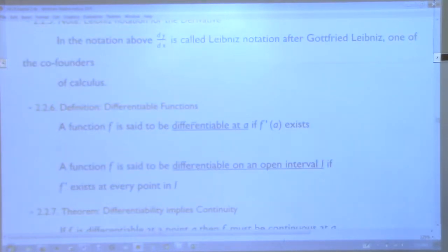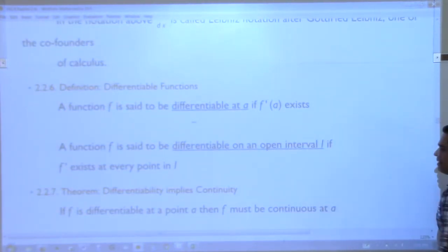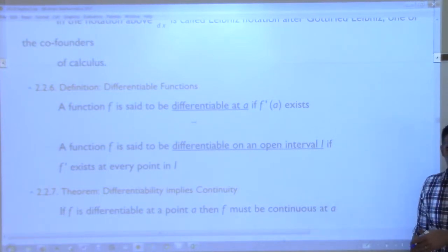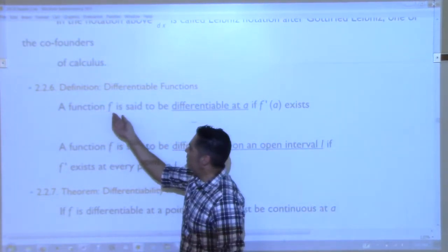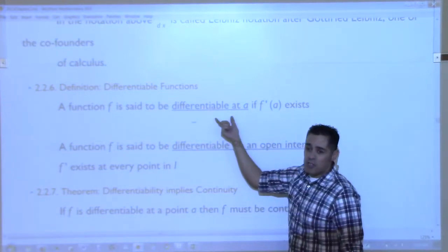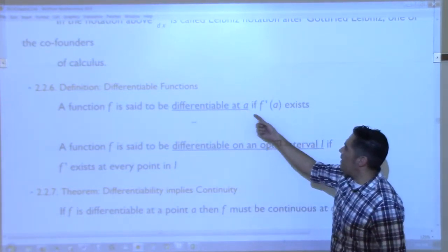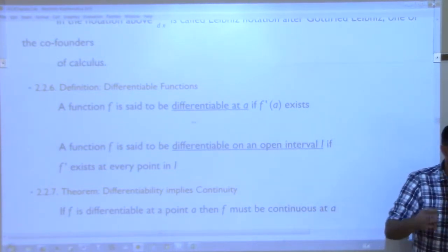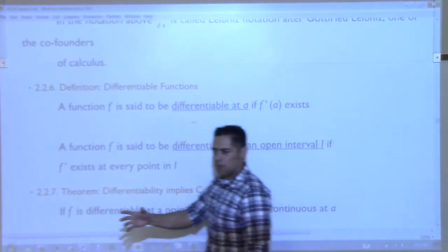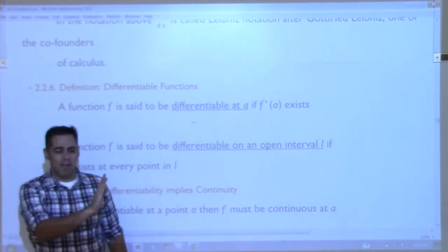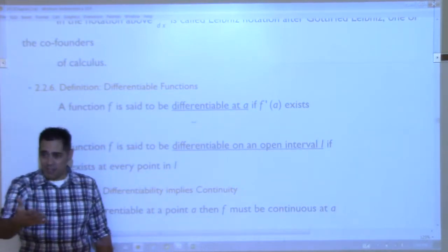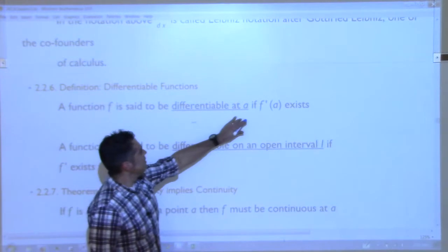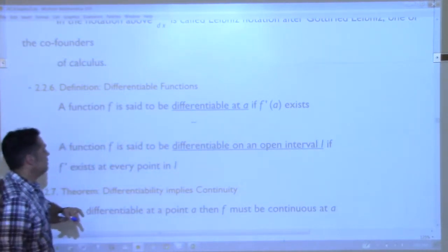All right. Now, since the derivative of a function gives us a new function, we have this new definition saying that if someone gives us a function f, we will say that it is differentiable at some point a if the derivative exists. So you have to remember, the derivative comes from a limit, doesn't it? The whole idea of a derivative is we have to take a limit. And sometimes limits don't exist. We've seen that. Limits don't exist sometimes. If the limit exists, then we will say it's differentiable at that point.